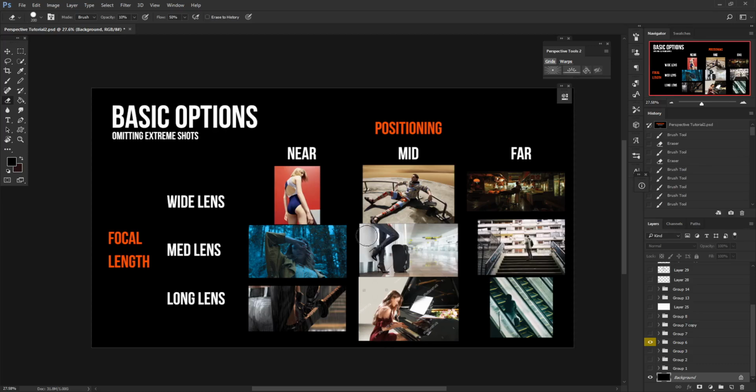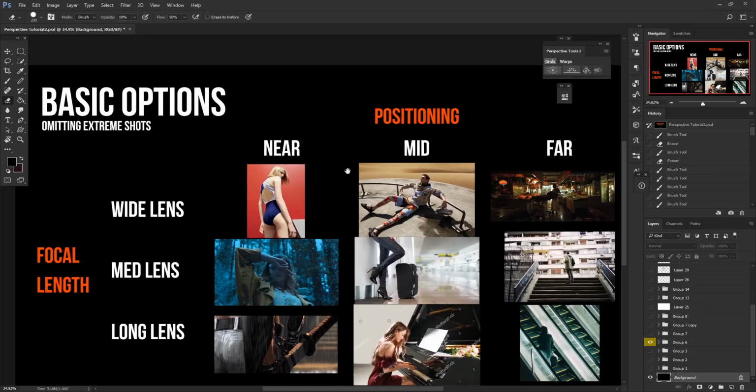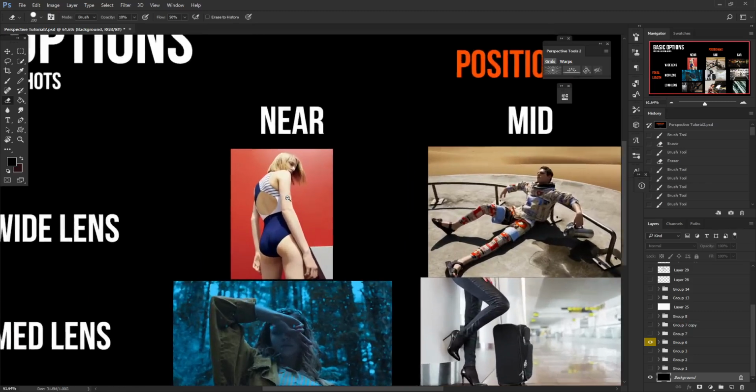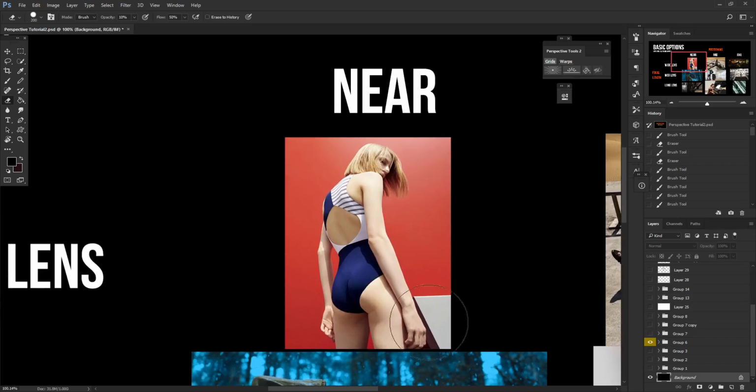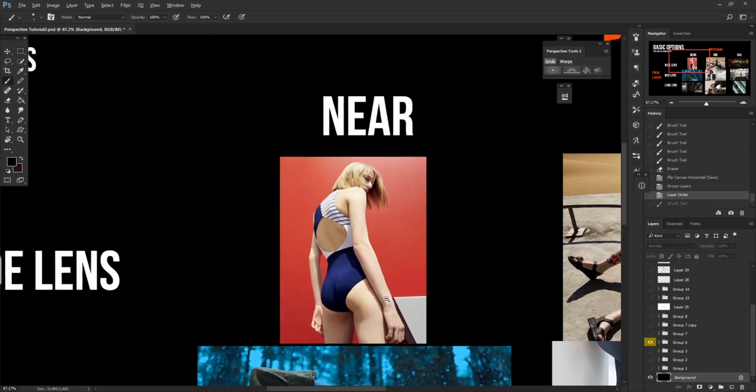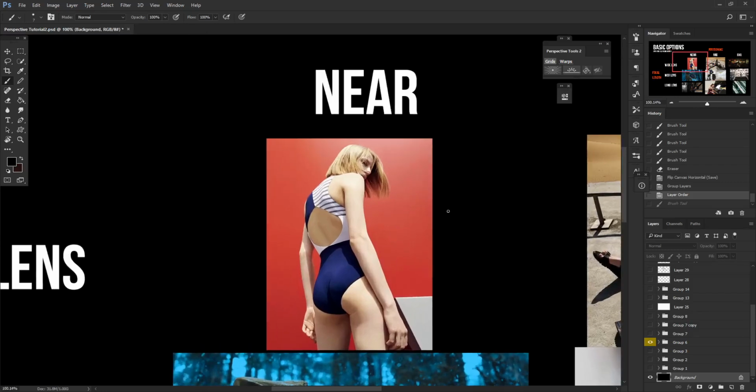Of course, these examples are not perfect, but I will try my best to explain why each one does what it does. So let's start at the top left. We have a near and wide lens. When a wide lens is placed quite near the subject, as you can see, there's a lot of distortion going on right in the subject itself. For example, this lady's near hand looks really, really big, even though in reality we know that the model probably has equally sized hands and is just a regular person. But with a wide lens at a close range, we gain this very strong distortion effect that looks very dramatic, right?